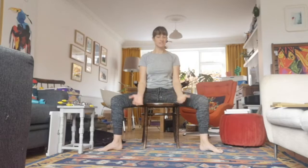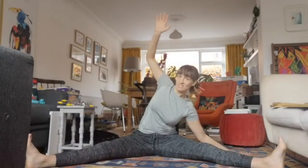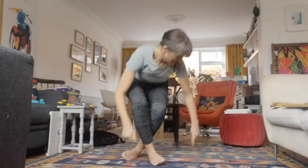On the floor, sit on your bottom with your legs wide. Quick demonstration of what I mean by that, this one. And you can do the same actions sitting on the floor. So with one hand on the floor, lean to the side. I'll show you on the chair.